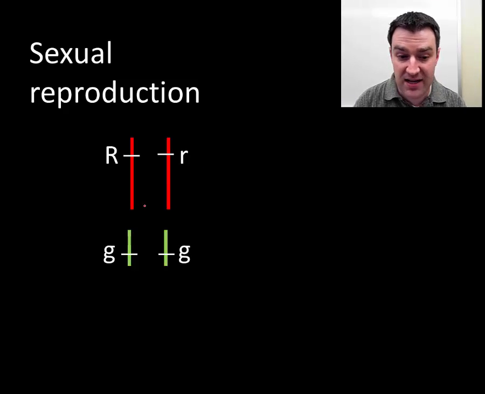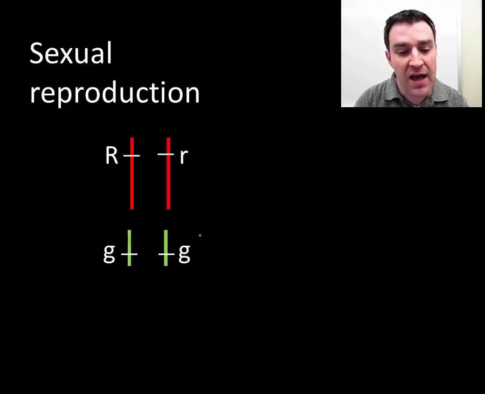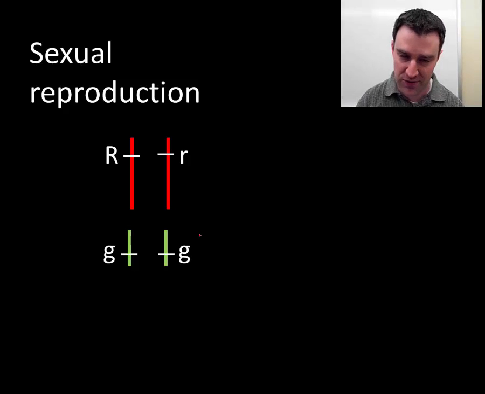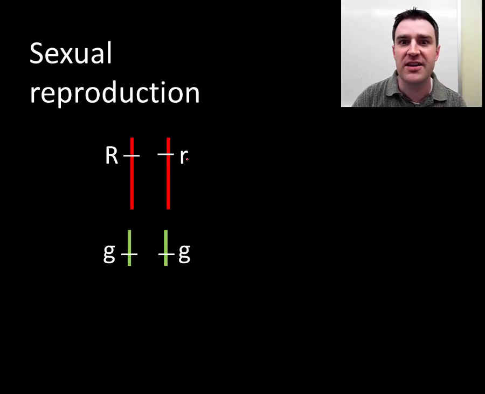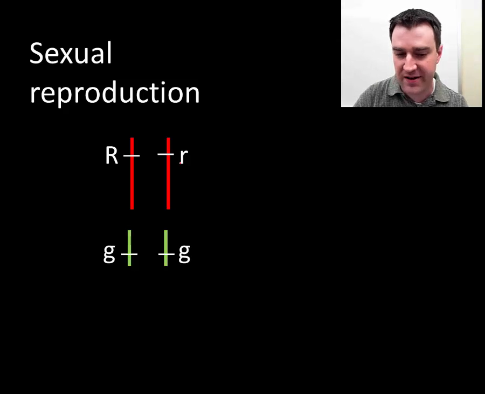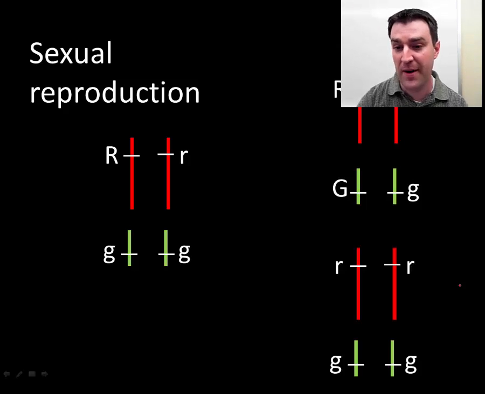Oftentimes body cells have two sets of chromosomes — we'll call these homologous pairs. I've tried to highlight a gene on each of these chromosomes: the R gene is carried on the red chromosome set and the G gene on the green chromosome set. I've given uppercase and lowercase letters — when we get further into genetics, we'll call different versions of genes alleles. What makes alleles different is that they may have slightly different DNA sequences, coding for slightly different proteins. So maybe this parent carries two different versions of the R gene, one dominant in its expression over the other, while other parents might carry very different versions of those genes.